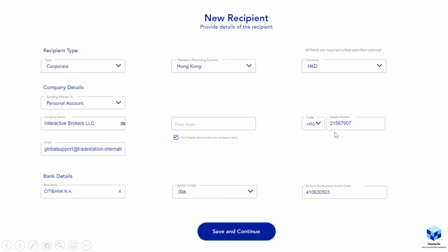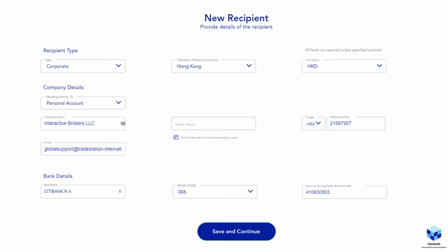For the number, IBKR in their case, actually they don't really put their phone numbers there. They actually prefer you message them securely through their app or website. Nonetheless, I just basically googled what IBKR Hong Kong's support number was. I just threw it in. So this is not really important. For email side, I actually put in TradeStation's email because they are our middleman broker, so they are in a way in charge of any issues that we do face. So I actually put their number there. Email there.